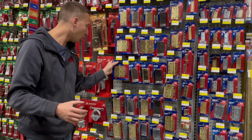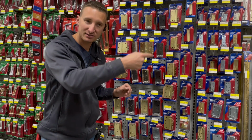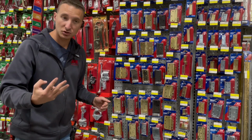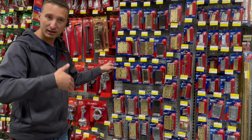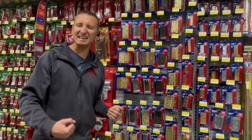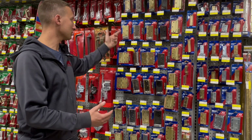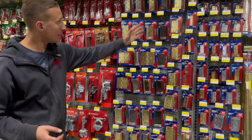Just about 100% of the time when a customer returns these, it's because of that angle, and it depends on how the door was cut to begin with, what kind of radius they use. So there are 3 different ones: the 5/8 inch radius, the 1/4 inch radius, and then a 90-degree corner. It's an easy detail to miss when you're looking at it and go, okay, I've got the height, I'm going to run to the hardware store, and then you forget to look at the corner right there. So just be aware of that.